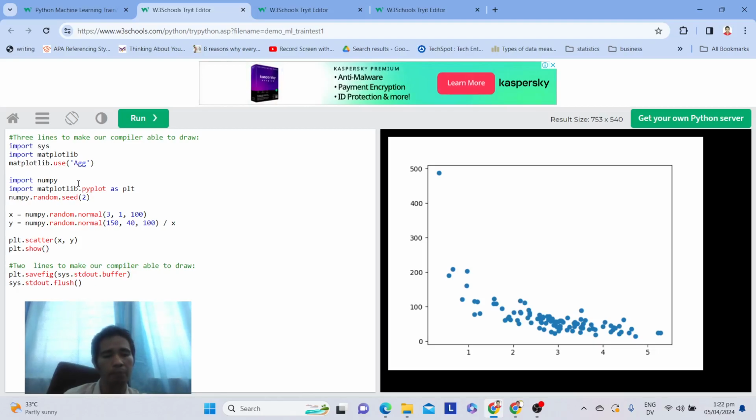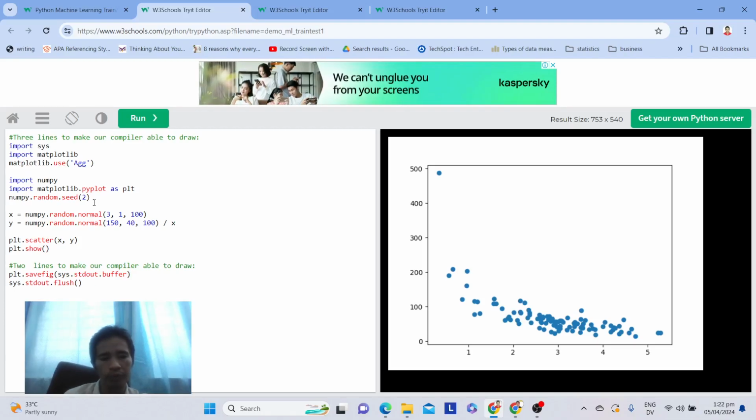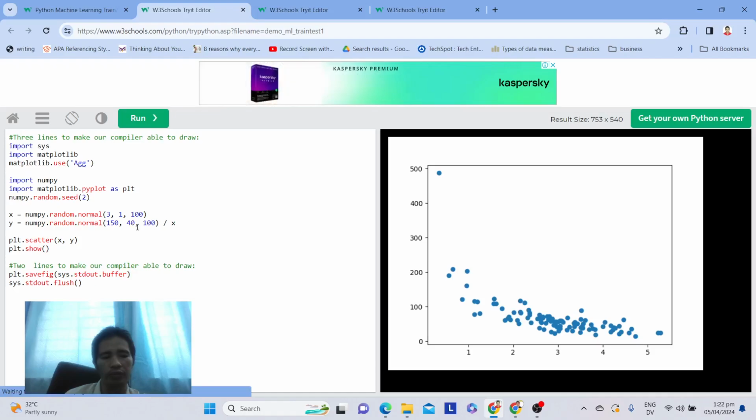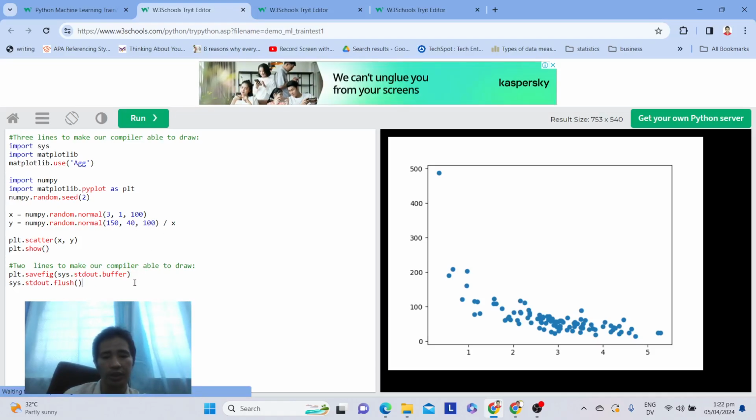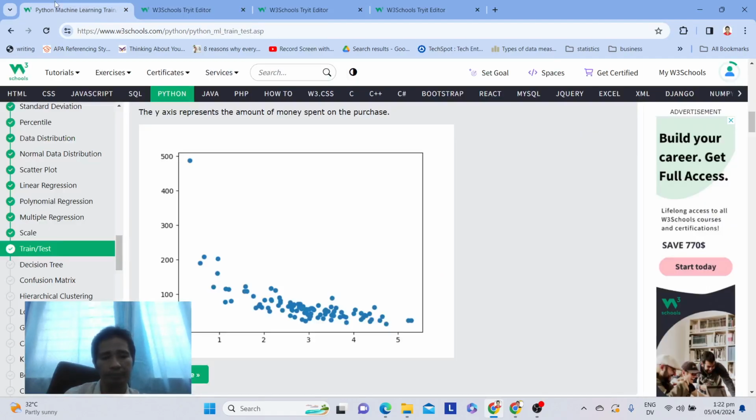Then we import numpy, import matplotlib.pyplot as plt, numpy.random.seed(2). Then x is random.normal(3, 1, 100), y is numpy.random.normal(150, 40, 100) / x, and save the picture.